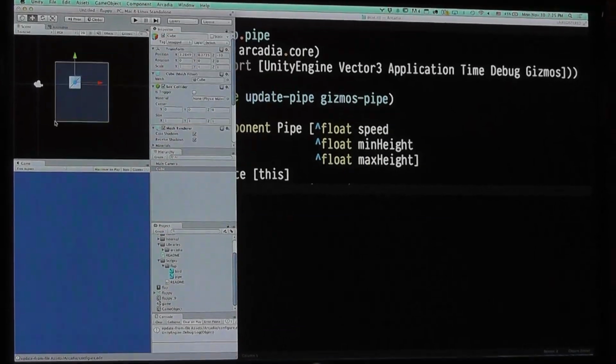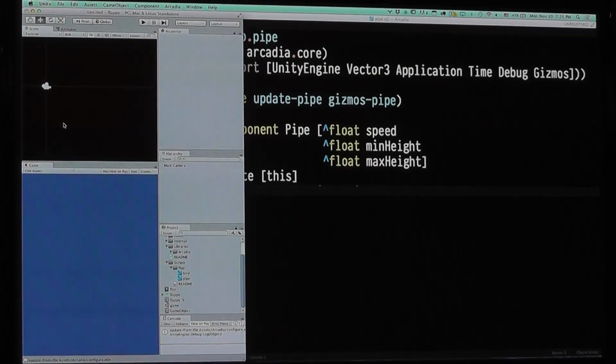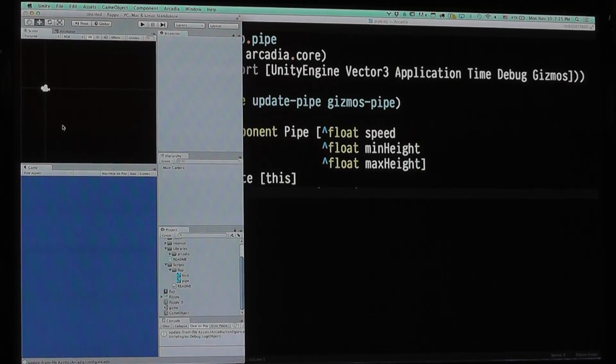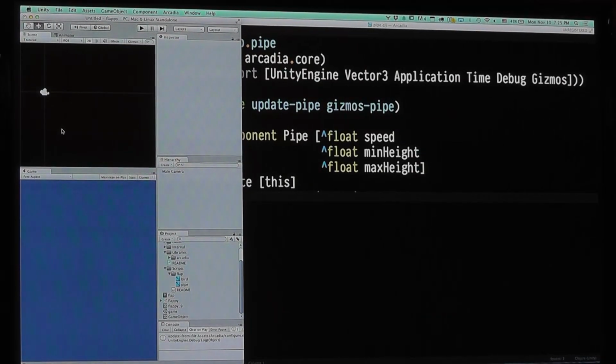So to start building our world, here's Flappy Bird. Flappy Bird is a game that is interesting for historical and political reasons, but also the mechanic is very, very simple. You're a bird that's flapping through a series of pipes of varying heights, and if you hit a pipe, you lose. That's the entire game.